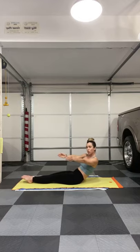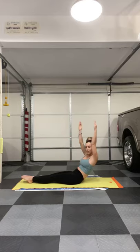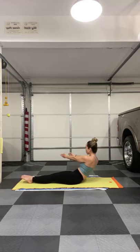One more over to the left. Hold it there, finding center. One more over to the right. Now hold it here — little pulses on that diagonal. Your left hip is just as heavy as your right. You're squeezing your inner thighs together, squeeze your butt, get out of your hip flexors. Shoulders down, head is on top of the spine, you're not pushing your head forward. Hold it on that diagonal — lift and lower. If your feet are floating up, maybe lift up a little more. Let's work. Head is on top of the body. One more — let's hold those arms up.